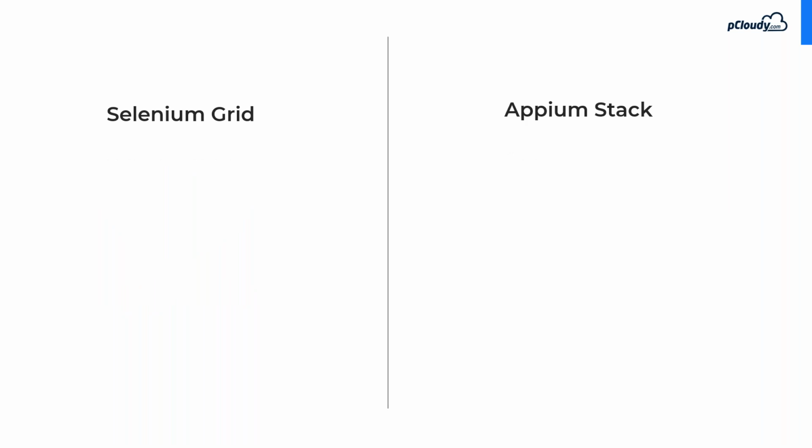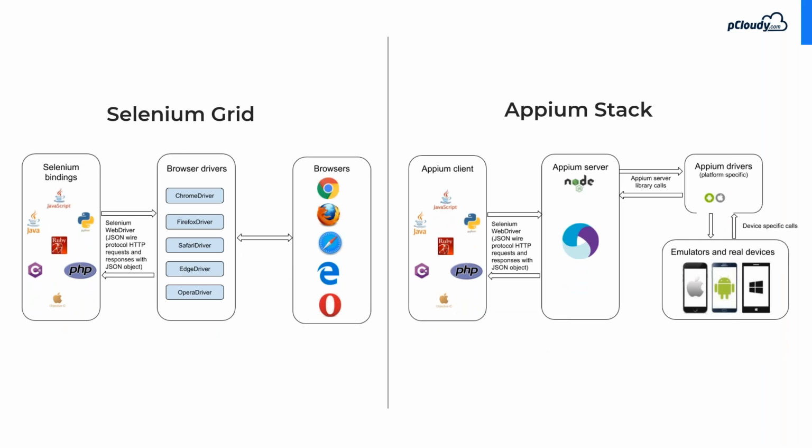Now, to give a glimpse of how Selenium and Appium work at a high level, let's look into that. Nowadays, if you are using Selenium Grid, you see Selenium working with different browsers. On the other side, Appium works with either emulators, or an internal device lab where you have connected real devices. On the Selenium side, Selenium interacts with different web drivers, as you can see in the middle, the browser drivers and the corresponding browsers, which are mainly used to mimic or automate the gestures or movements of users in the web applications.